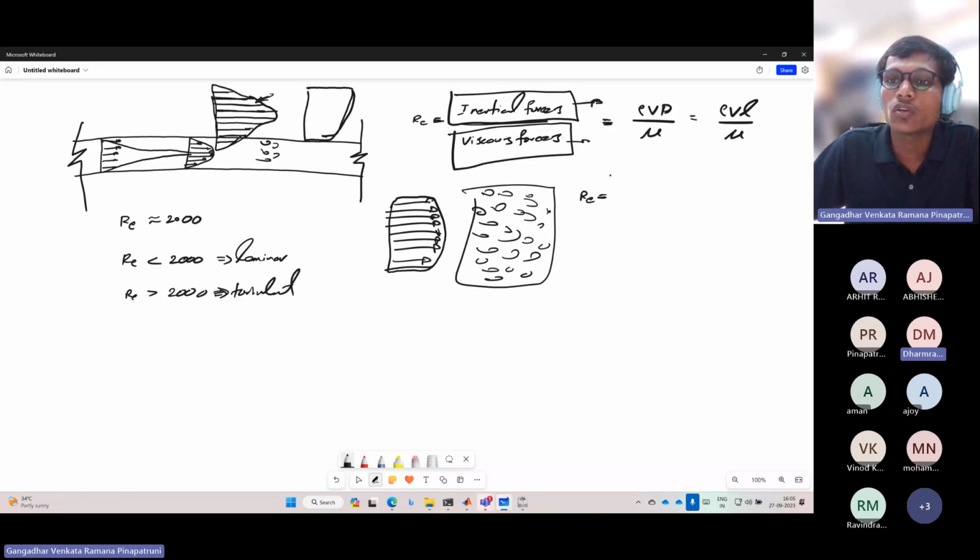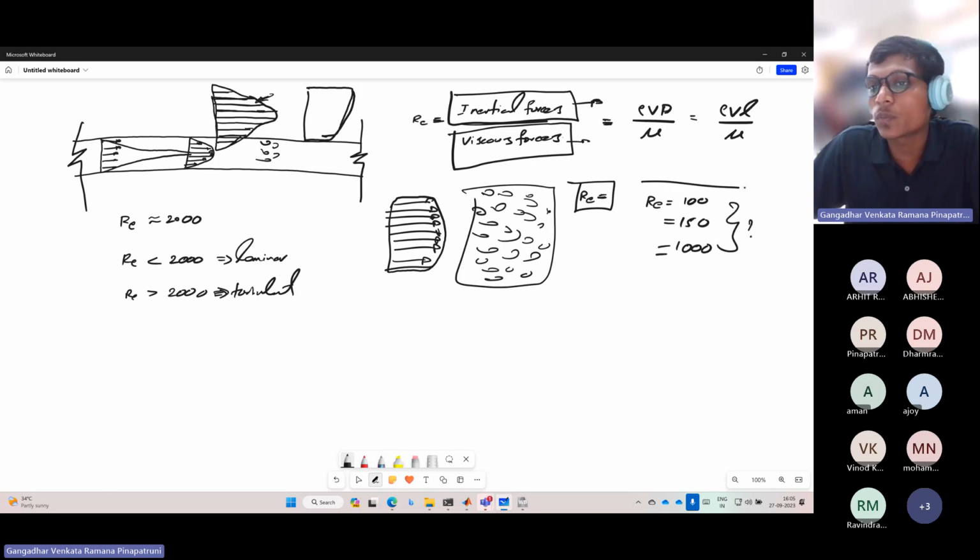So in such a way, your Reynolds number is governing. Everyone, we need to do this at a specific Reynolds number. If you are doing any simulation corresponding to external flow or internal flow, we need to mention this Reynolds number, Re equals 100 or Re equals 150 or 1000, whatever it is. We need to mention this Reynolds number particularly.